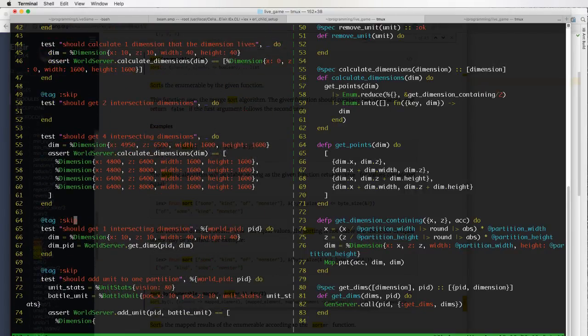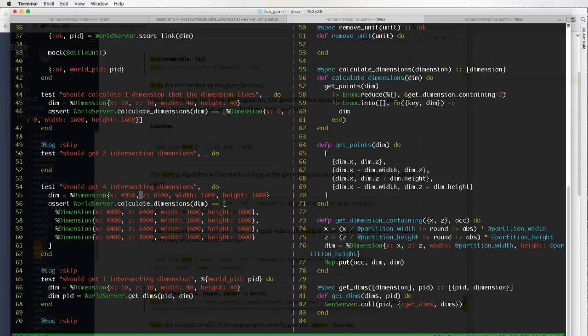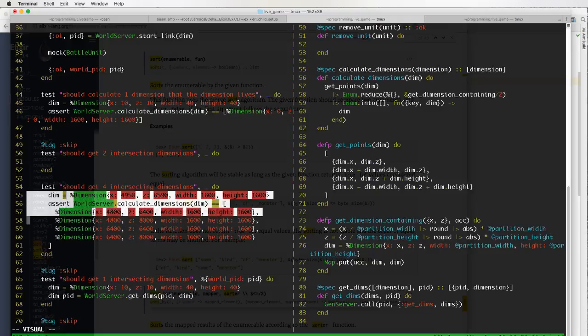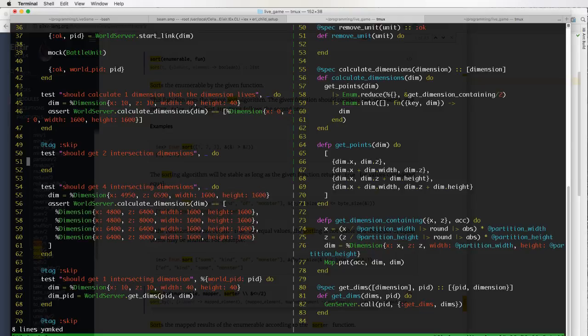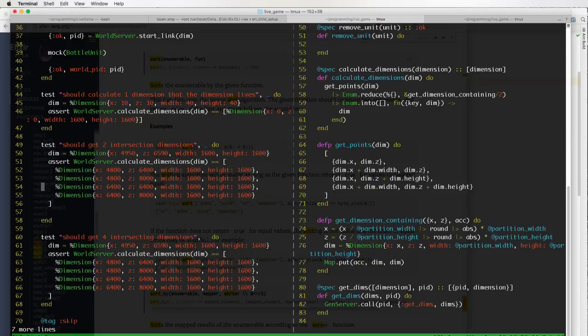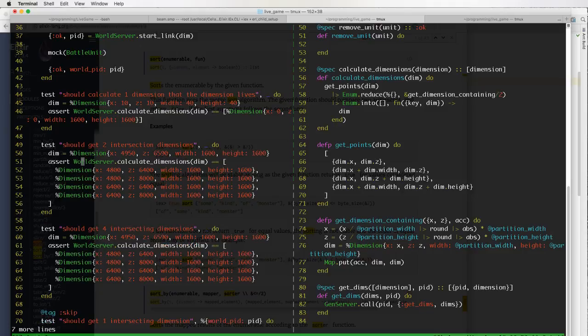Actually we could probably do this one really quick. Really fast, like should pass. If it doesn't pass right away, we'll skip it. We'll do 2 dimensions.